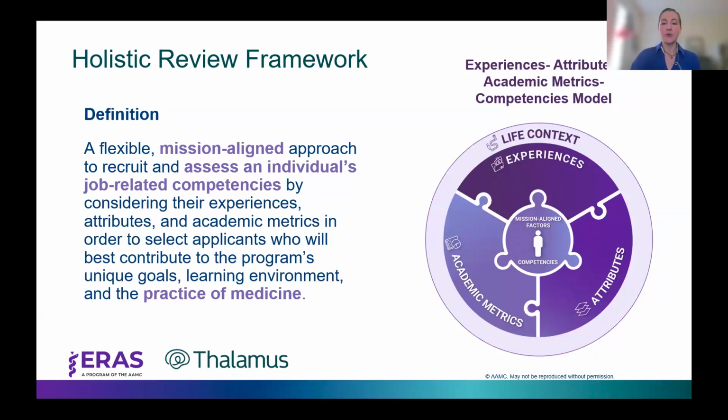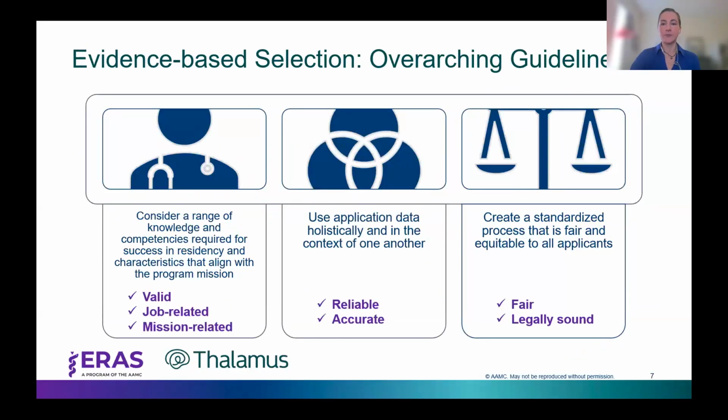Importantly, the success of holistic review depends on thoughtful identification of critical competencies tied to resident success and use of various types of data to gain a clear picture of those competencies. Let's talk about how to most effectively and efficiently implement holistic review. The way we think about and design a selection system and what we're trying to learn, how we're trying to learn it, and who will help us learn it all contributes to a program's success.